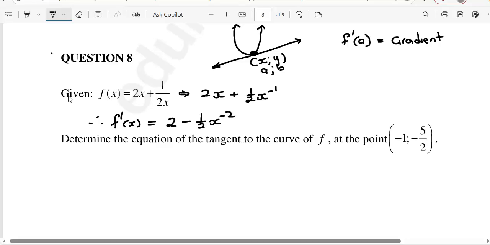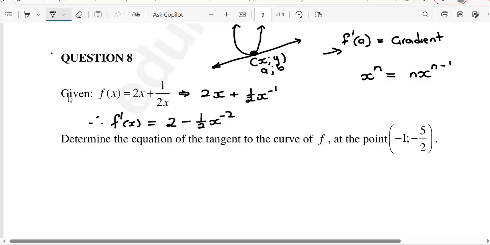Just in case you don't understand how we got to that, remember, if I have x to the n, to find the derivative we take the exponent, bring it down, which is n x, and on top we subtract 1. This is what I applied here. I take the minus 1, bring it down, therefore I still have 1 over 2 x, and on top I minus 1. So this is your f prime.